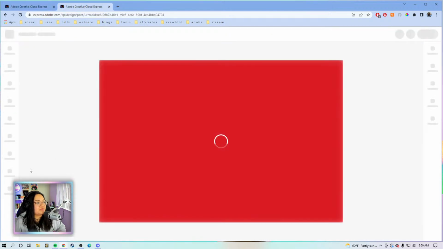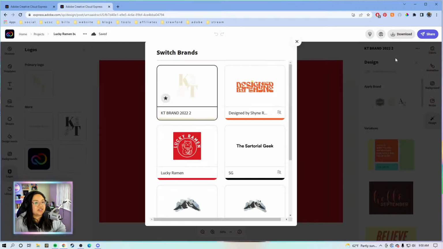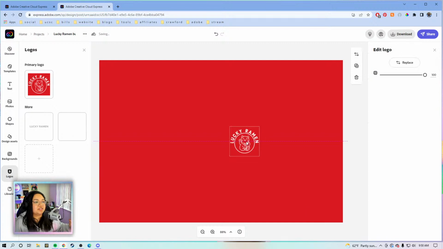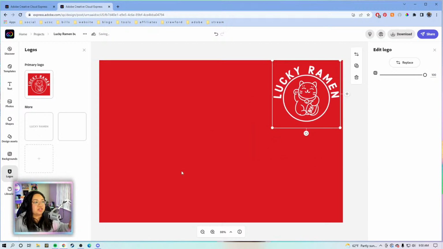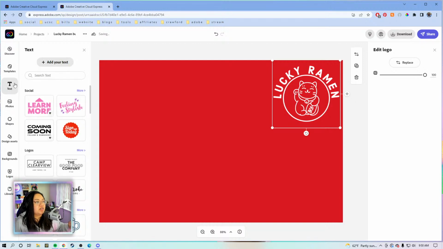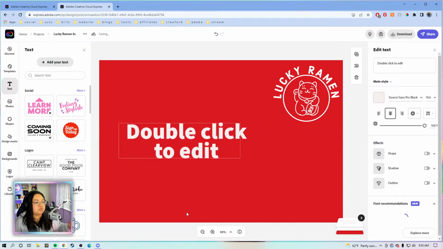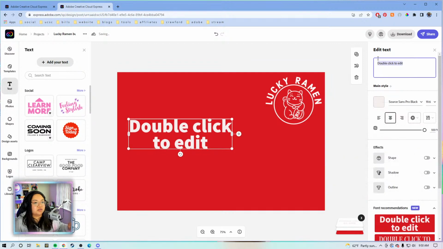Okay, so we're going in here. We have the logos. Oh, we're back to the original brand. Switch it to Lucky Ramen. And now we can put the logo. Boom, here we go. So here's one way of doing it. For business cards, some folks like to just put the logo, pop it in the corner, and then put the info, which we will do. We're going to add the text and just put it off to the side. We're going to stick with the Harmon text.